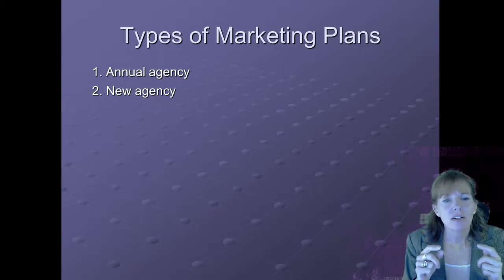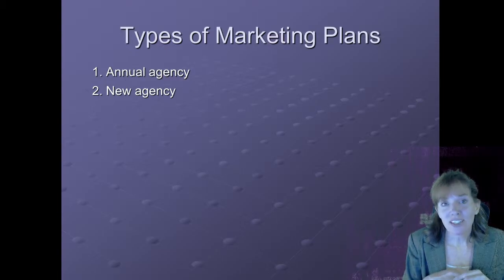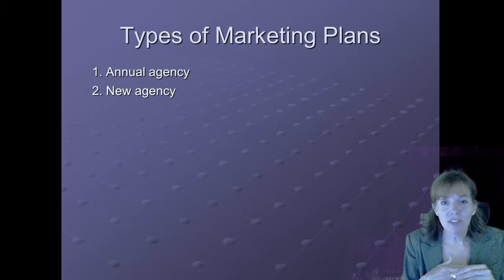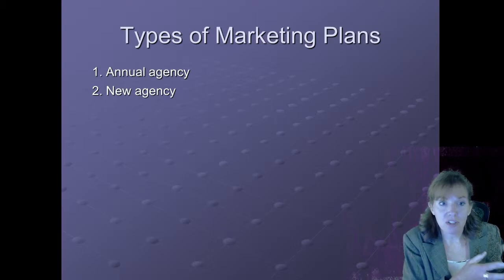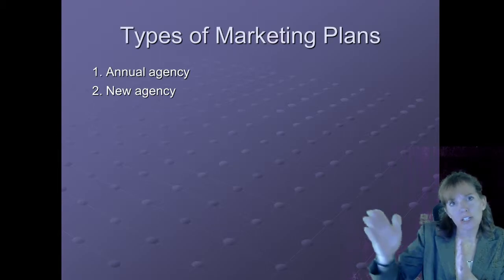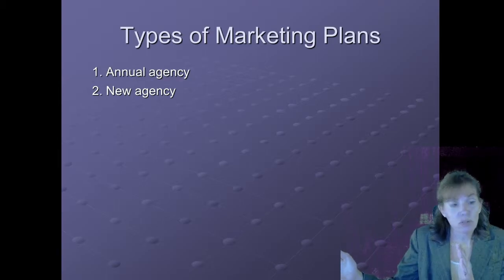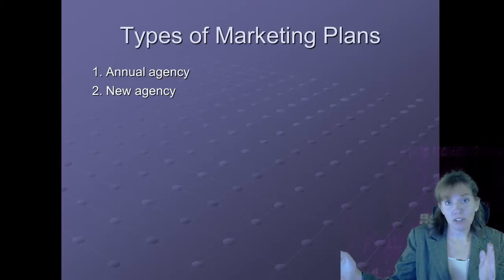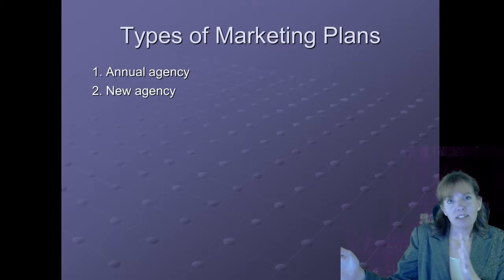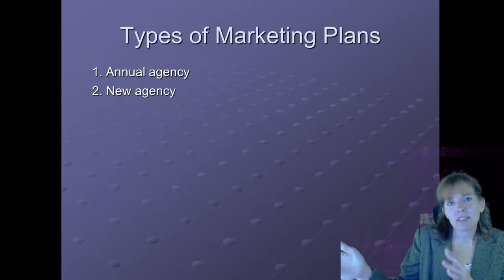So business plans have, again, a marketing plan component in it, but certainly as a new organization, the difference is there's no history with that organization and there's kind of no current. So really all you're doing is starting from here and projecting out what you're going to do. When we do an annual agency marketing plan, we want to work with a real organization because we want to look at history and we want to look at what's currently happening and how that's going to help us gather big data and information to help propel us to the future.